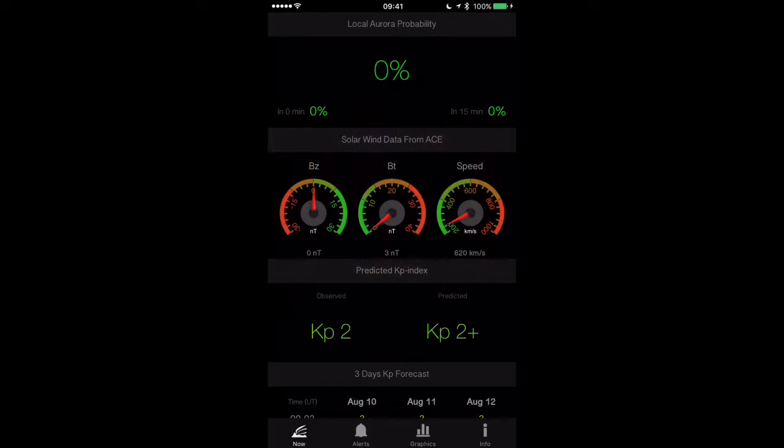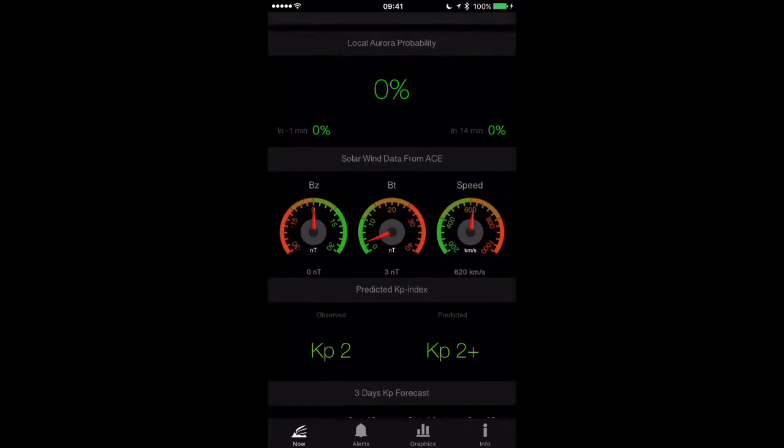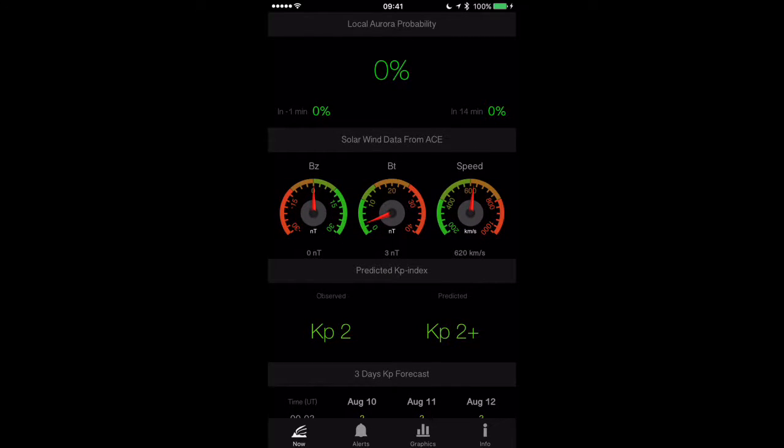There's another app we can use, Aurora Now. There's a whole plethora. And it's telling us what's coming off the sun, the percentage at the top there of seeing the aurora right now where we are. Well, I'm in London, and it's 5:30 in the afternoon. So 0%, absolutely nothing, even in 15 minutes. But it gives us the 3-day predicted KP forecast, and it gives us a color coordinated reference. So that's pretty handy stuff.